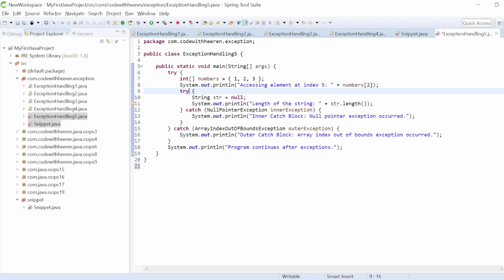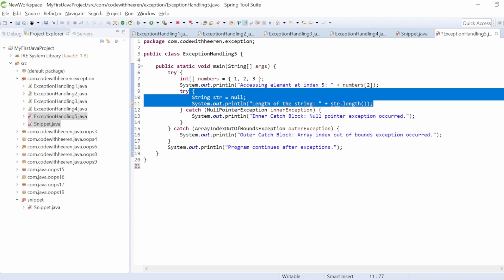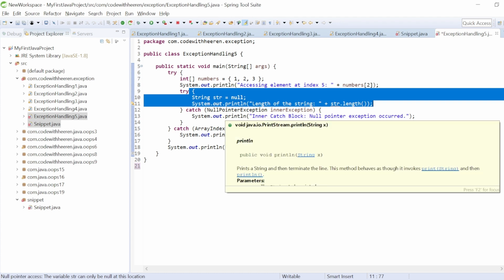For example, from this line I am expecting a null pointer exception, so I am defining this piece of code inside my try block. So if any exception occurs, it will be caught and handled here itself, and then the rest of the try block will execute. So when you don't want to abnormally terminate your main try block entirely, and instead you just want to handle those one or two lines inside the try block itself, you will define a nested try catch block. But if you don't have that type of requirement, if you have 10 lines of code, and let's suppose for the first 2 lines you are getting an exception and you don't want to execute the rest of the lines, in that case you will use a simple normal try catch block.